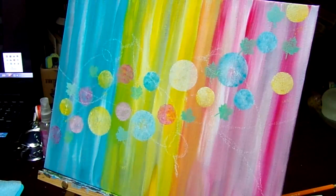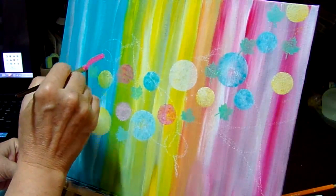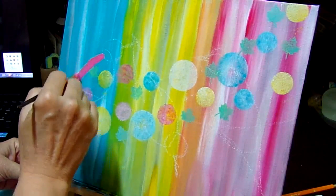I had to keep misting my palette because dinner was ready. So I took that opportunity to allow the background to really dry really well and put a little extra charge on my camera. So, well, it was a very good dinner. John made us some barbecue ribs and corn on the cob and a salad. It was very yummy.